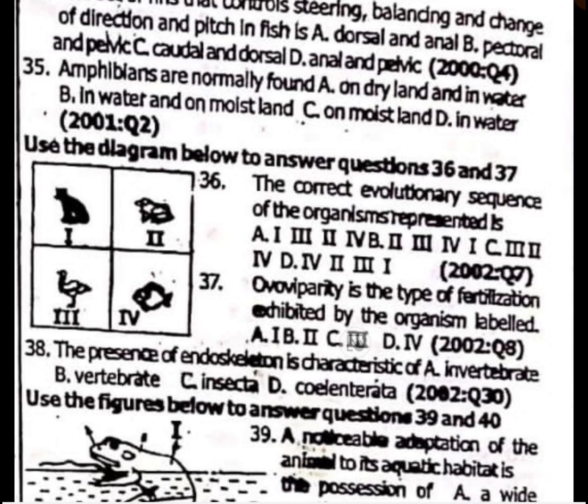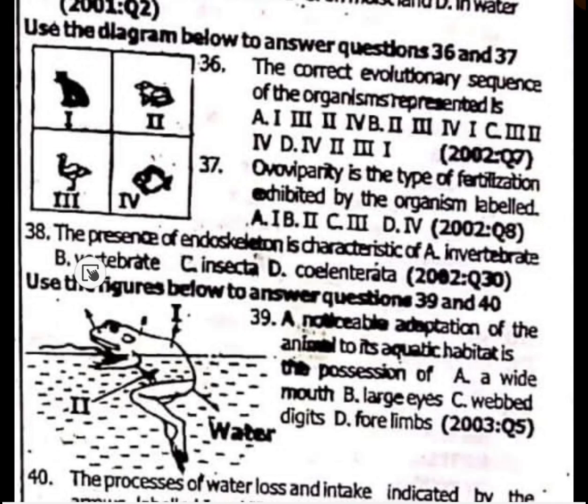And examples of monotremes are spiny anteater, we talked about these primitive mammals, and duck-bill platypus, spelled D-U-C-K, put a dash, B-I-L-L-E-D, then platypus, P-L-A-T-Y-P-U-S, platypus. So question 37, ovoviviparity is a type of fertilization exhibited by. 37 would likely go with option D, IV, a certain type of fish. We said that example of the fish is called guppy. So it carries ovoviviparity. The egg will remain in the body until it hatches. Then the young one is born alive.